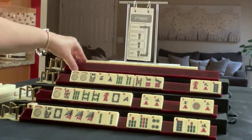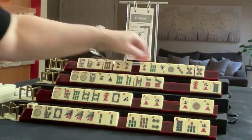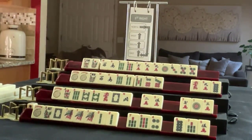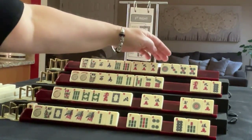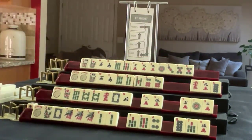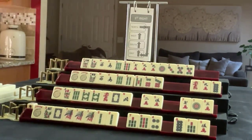And we'll look and see what we can do for player 4, also known as North. We have a pair of flowers, west and south, 6, 9 in bams, 7, 9 in cracks, 1, 3, 5 in dots, with a pair of 5 dots, pair of 9 cracks. If these were your tiles, what would you focus on, and what would be your first pass?